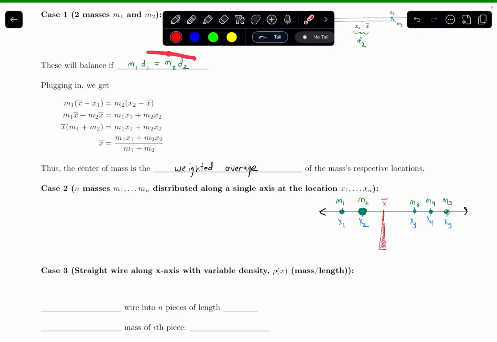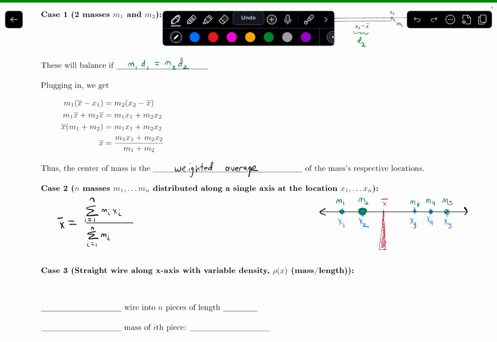There's a very similar equation we can set up for where these would balance. The end result for x bar is very similar to before. On the top, I'm summing up each mass multiplied by its x-coordinate. I need sigma notation to write this: the sum of mi times its x-coordinate xi, from i equals 1 to n, from mass number 1 to mass n. On the bottom, it's just the sum from 1 to n of the masses.